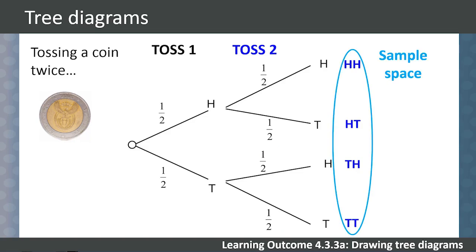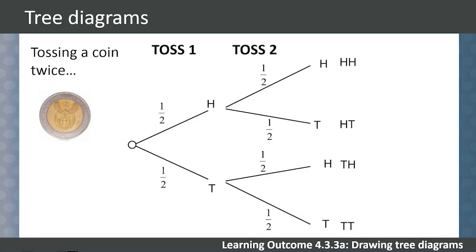In this way, the tree diagram illustrates all the possible outcomes, also called the sample space, for two coin tosses. This list of possible outcomes gives the tree diagram its power, as it makes it almost impossible to miss any combination. Once we have the sample space, we can choose the ones we are interested in.